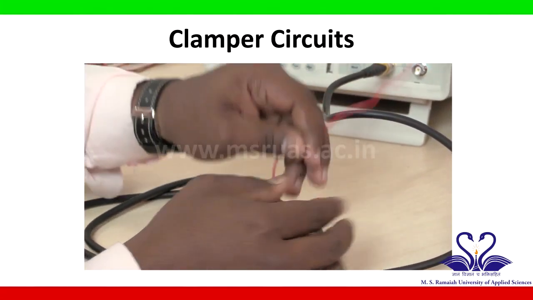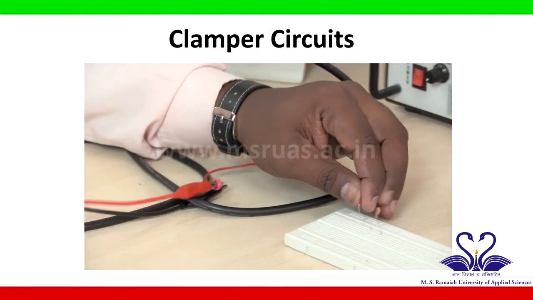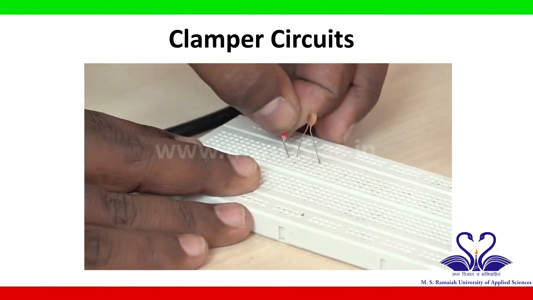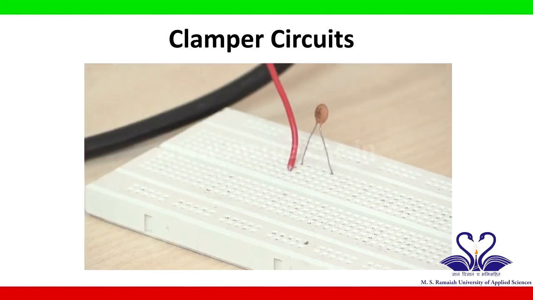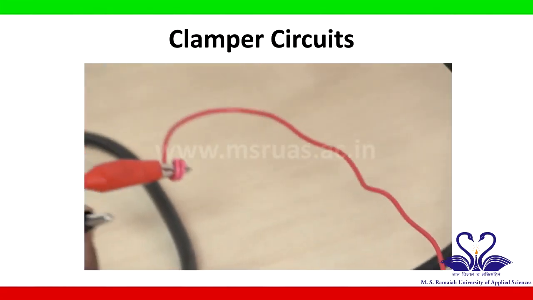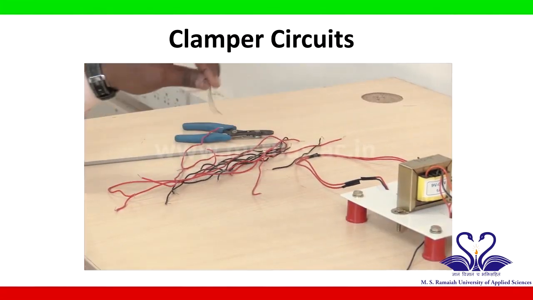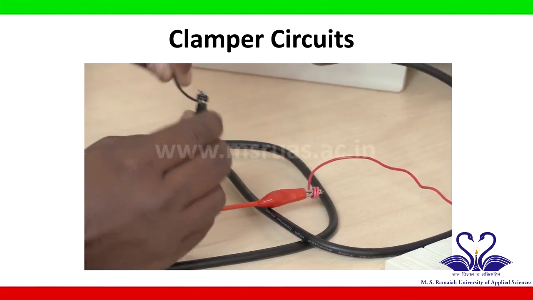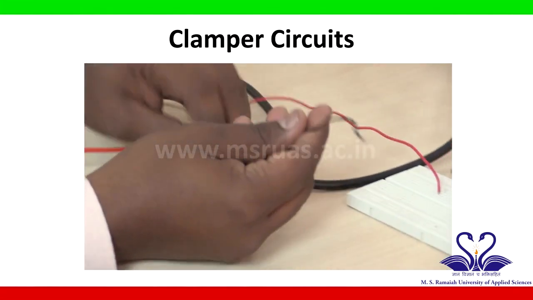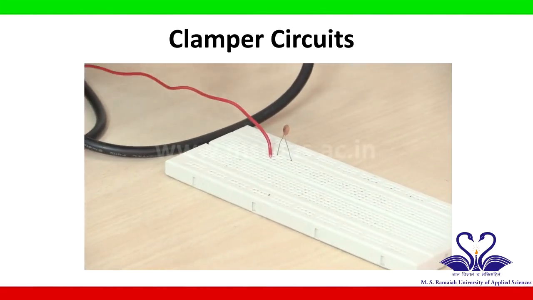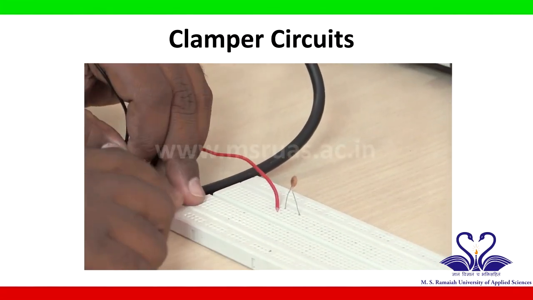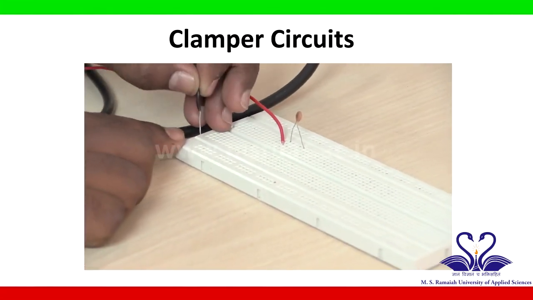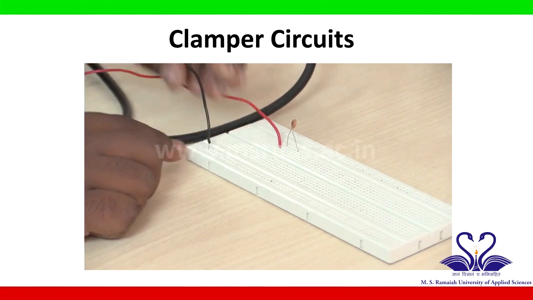So take a wire and connect to capacitor one end, and this is the negative of a function generator, which is connected to the ground. So I will take a wire and connect to negative terminal of function generator. This is connected to ground. So let us take the bottom first row as a ground in the breadboard. I will connect to a ground.